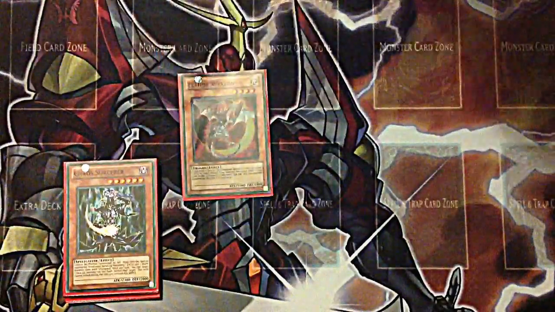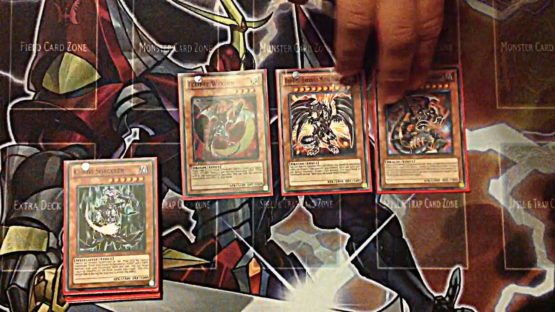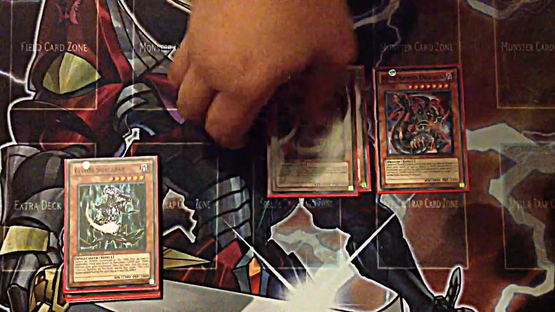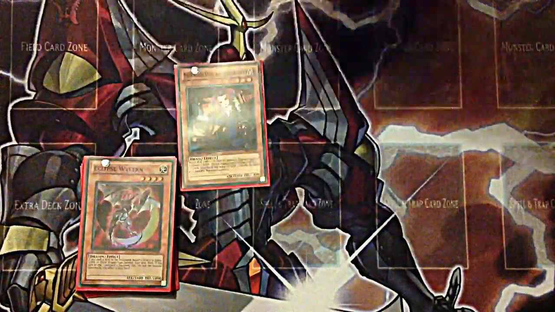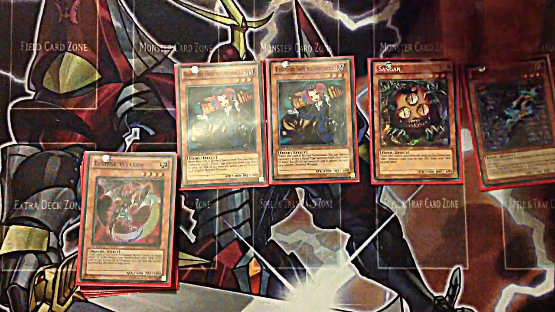Then we play the 1 Eclipse Wyvern and the 2 targets for it. I only play 1 because I only have these 2 targets for it, otherwise I would be playing 2. But yeah, I don't like my opponent searching through my deck when I say I have no targets. Then we play the Tour Guide, Sangan, Night Assailant engine.